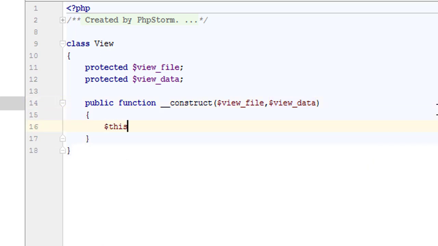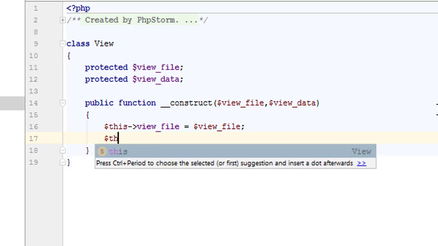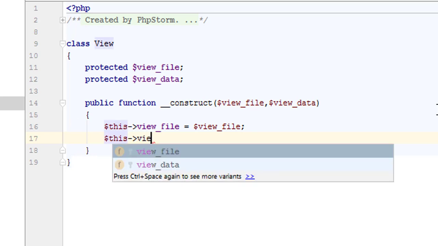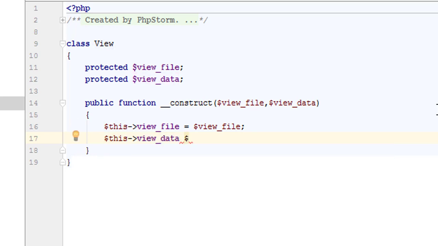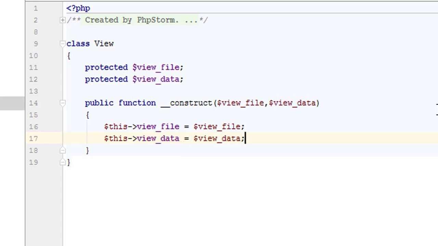So simply I will say this view file is equal to the view file I'm receiving, and of course this view data is equal to the view data I'm receiving. Okay, so as far as view is concerned, I'm done with this, right?